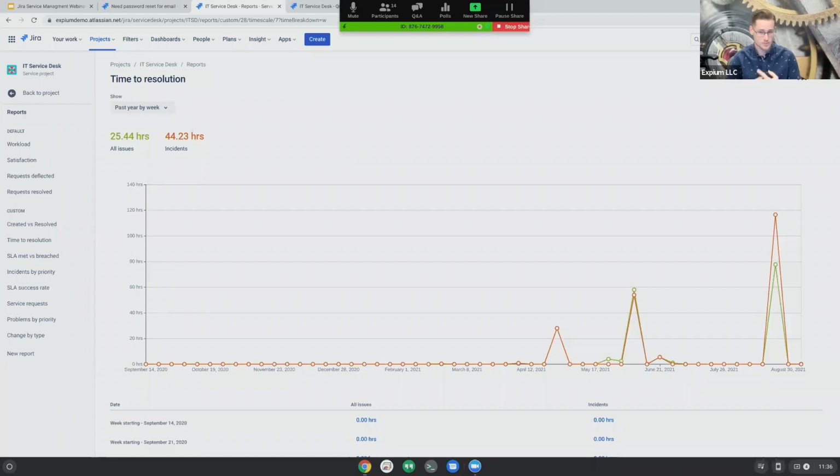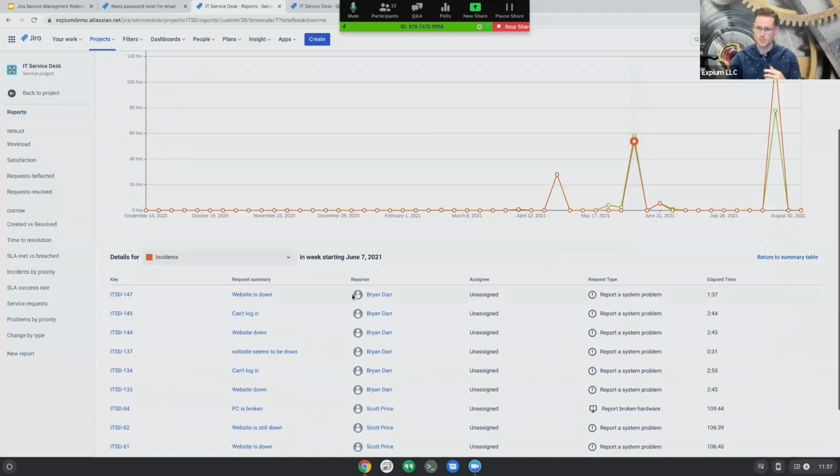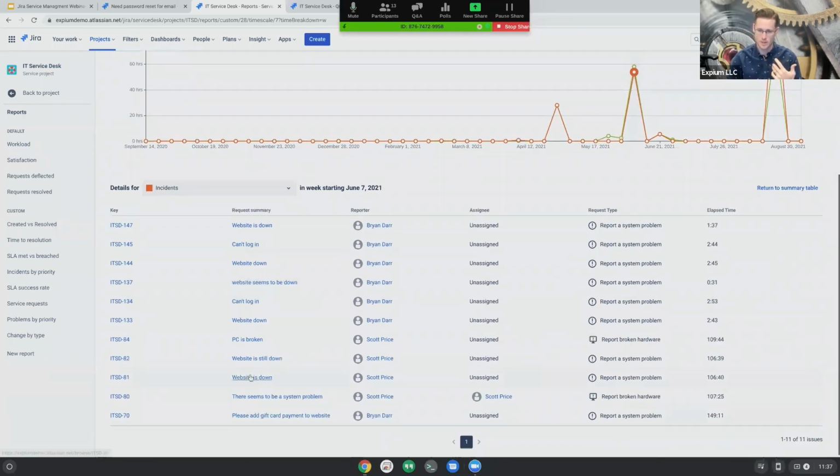You could say, which, be careful with that, because you don't want to make people self-conscious, or, basically if you have somebody that's always handling the more difficult tickets, their average time to resolution is going to be higher. So be careful with using this metric of, oh, well, how long is it taking so-and-so to resolve issues? That might be a false metric. So if you see somebody who seems to take much longer to complete tickets, you can click on the data point, jump down here, and actually see the tickets that they're resolving.